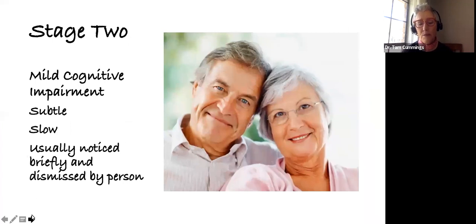Stage two is called mild cognitive impairment, MCI. And when you get your staging tool and you read the things on MCI on stage two, Tina, one of the most common things that happens with a family is they read stage two's behaviors and they go, oh, rats, I've got it too. Because stage two says things like you forget names. Now, if I was at a conference, I would ask right now how many people in here know my name, and only about a third of them would raise their hand. And then I would point out that I was introduced, you're holding handouts with my name on them, and my name's on the bottom of every screen. So we're worried about you.